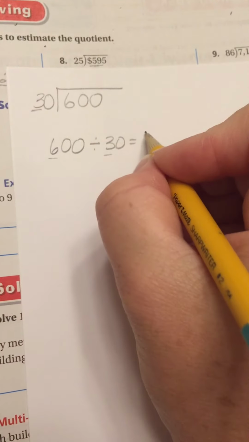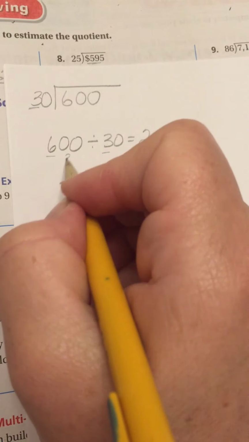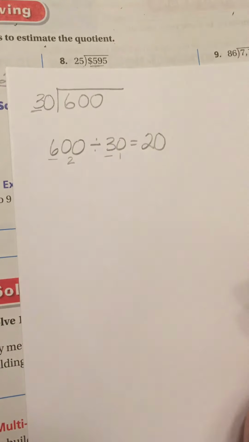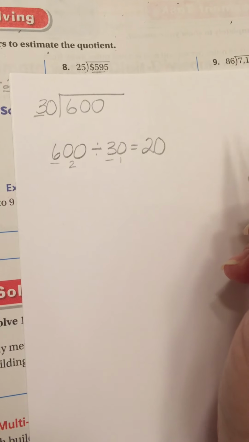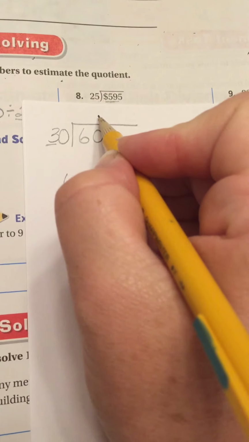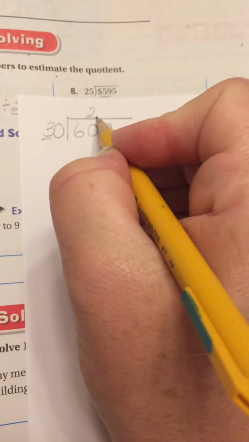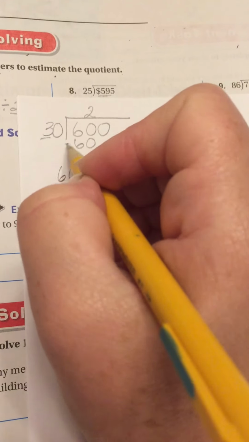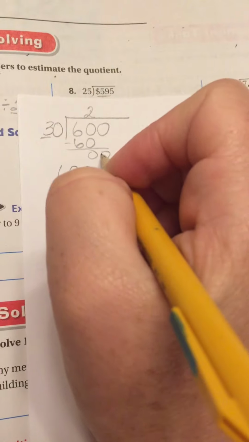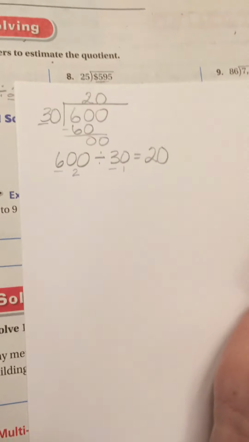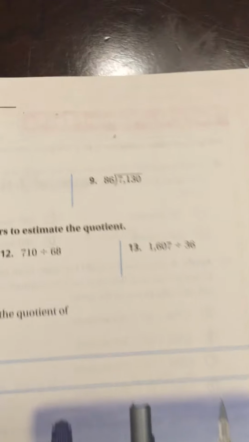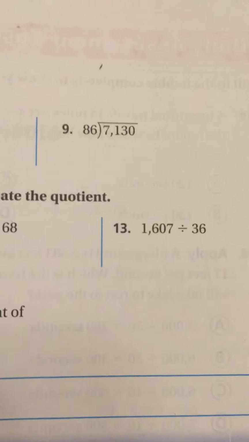Again, then looking at it this way, 600 divided by 30. 6 divided by 3 is 2. 2 zeros minus 1 zero. So what's 2 minus 1? 1 zero. I could have done it up here the long way. 30 goes into 60 2 times. 2 times 30 is 60. How many times can 30 go into 0? 0. Again, making it compatible. Making and figuring out stuff that works together.